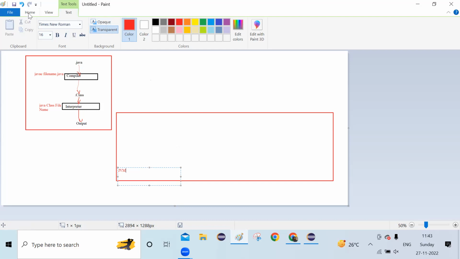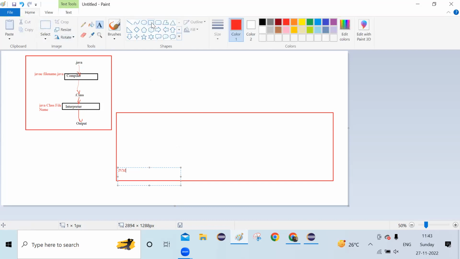Here is it. Right. So here, whenever it can be coming from that Java file, then it can be given a no. You have to select in this one. Yes.